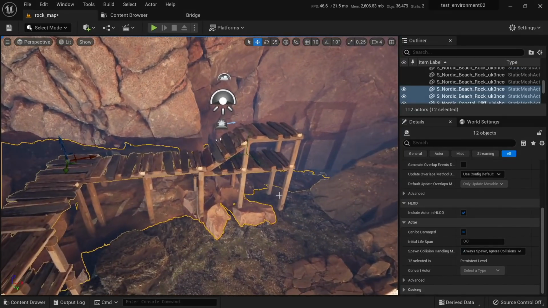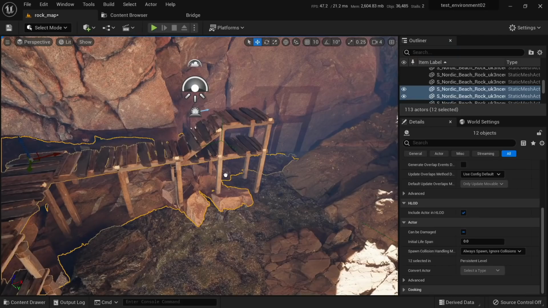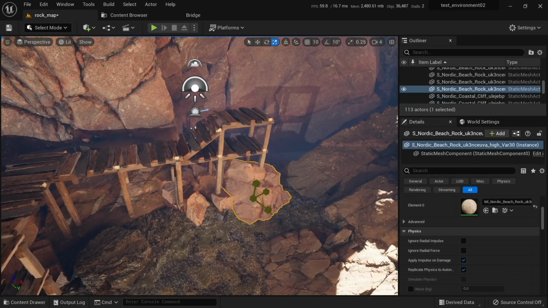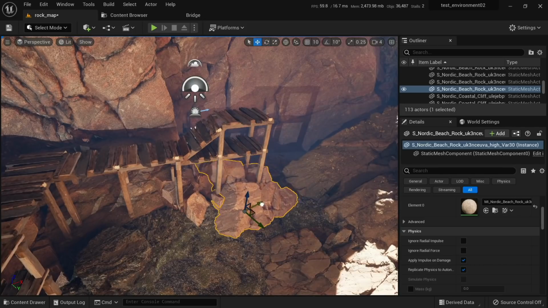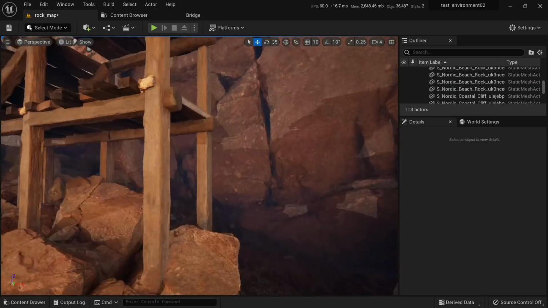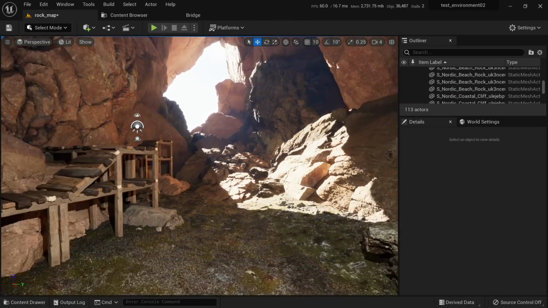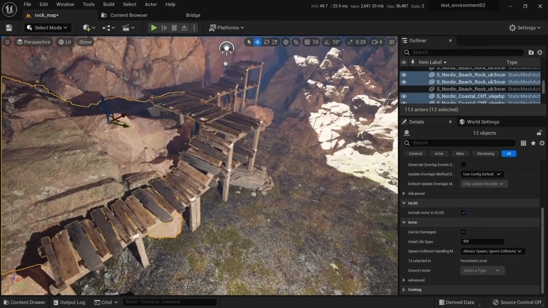Let's just grab one of these rocks here, for example this one, and just put something like this here. It's not floating anymore as far as I'm concerned. It is in place. So now we have something we can use.